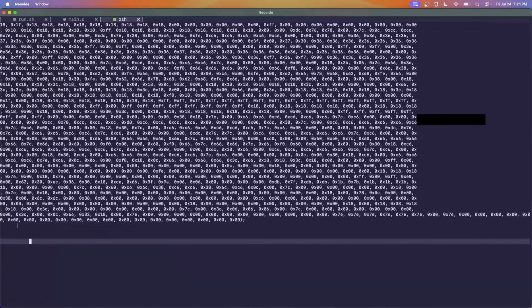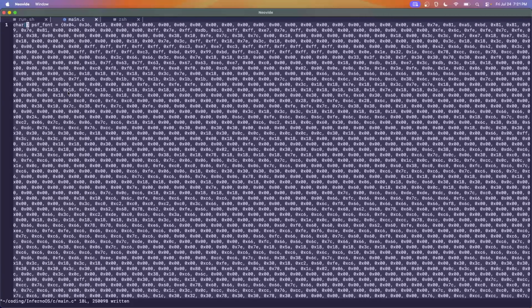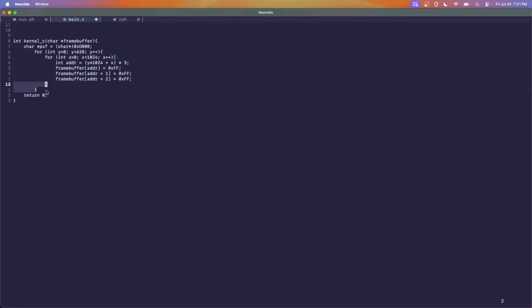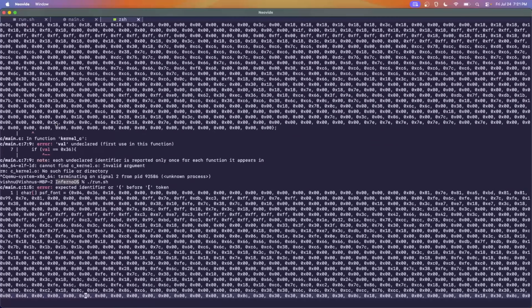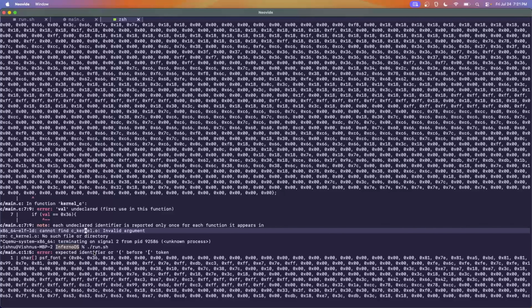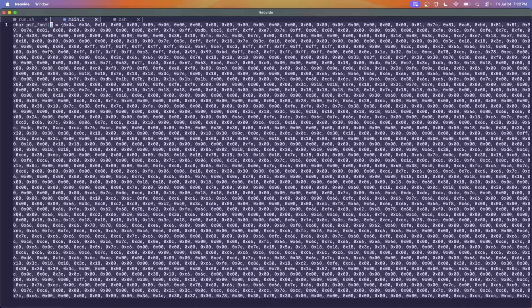So we have a bunch of errors. So excess elements in scalar initializer. Oh, okay. So it's supposed to be a bucket identifier, so we want to put all of this here. Okay, so we have it all working. And the next thing we need to do is actually read out of this.